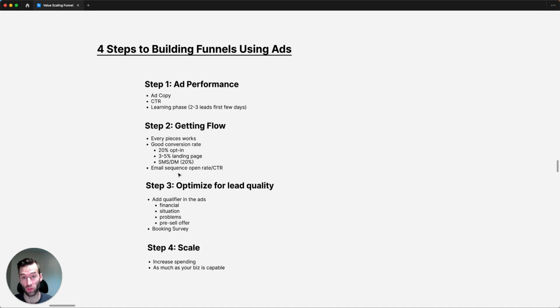If you're launching a new offer, it's way quicker to test your new offer. Just like I mentioned in step 1, you just have to do many tests in the ads so you can hone in on your offer, and you know what's going to work, and the rest is just gravy. You know you need to optimize your funnel to get in the flow, and then you know you need to increase the quality of your leads.